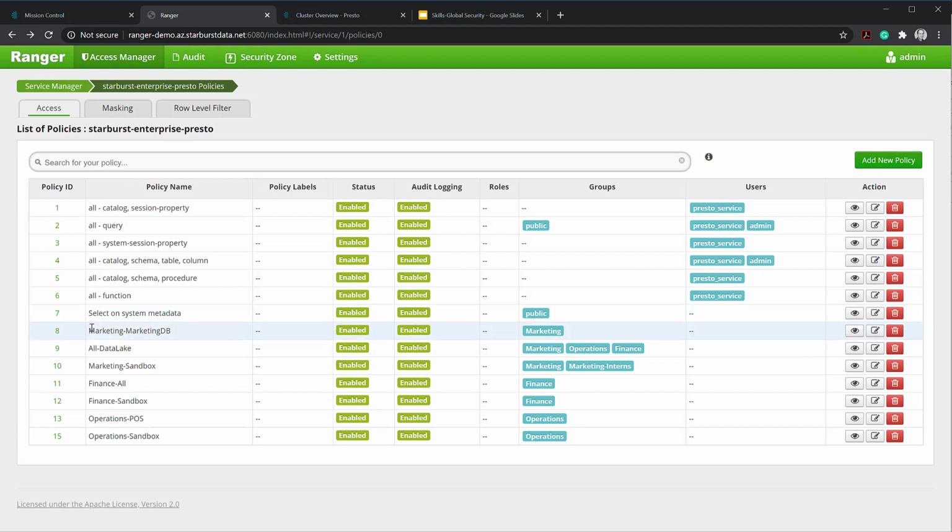So here we have this marketing and marketing DB. Marketing means the name of the department, because I did department-based policies. You could do it the other way around. You could have source-based policies, where you just look at a source and then grant all the permissions and policies out from that. I did it the other way around. So all my policies will start with a department, that will either be all for everybody or marketing, finance, or operations. So if we look at this, this is giving marketing access to their own database, which is that SQL Server database.